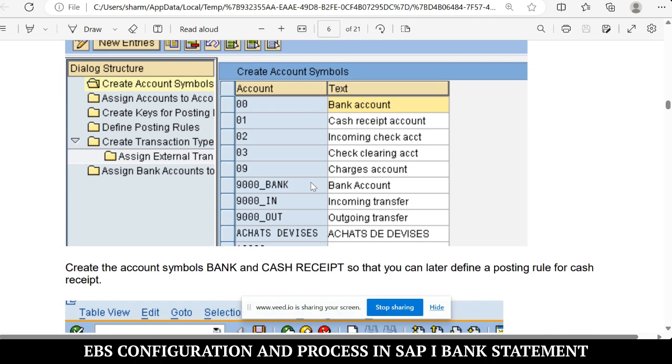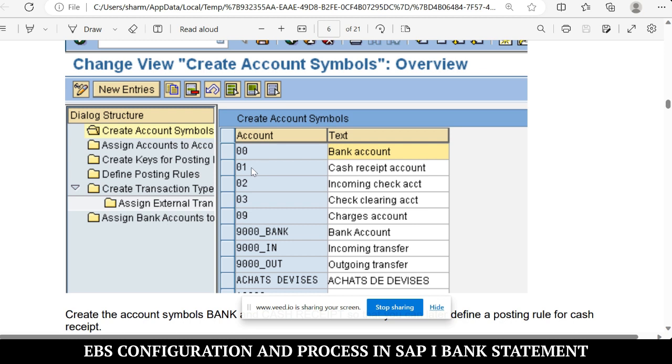Okay, so it is very simple, I can just tell the system, debit this account, credit this account, so it will be easy for me. Yes, that could be possible. But what happens? Suppose I have 100 bank accounts, and in those 100 bank accounts I definitely have different GLs. I want to post in different incoming accounts and different outgoing bank accounts. If I multiply 100 by 3, I have 300 GL accounts.